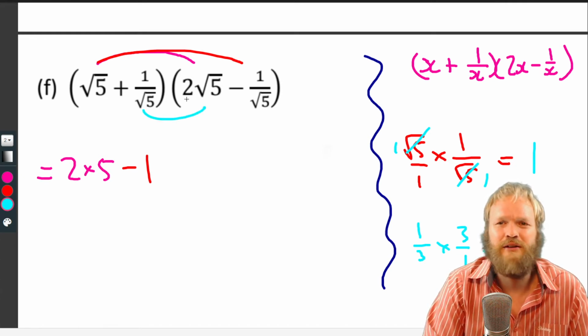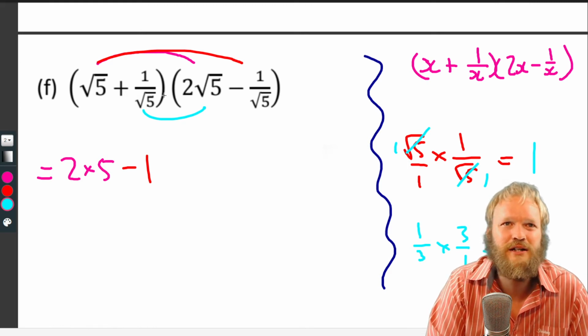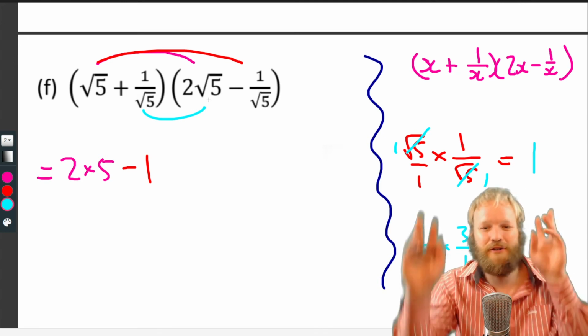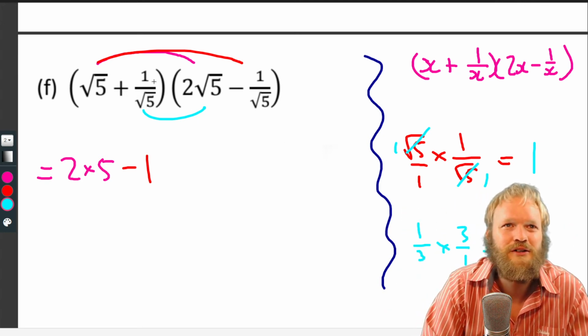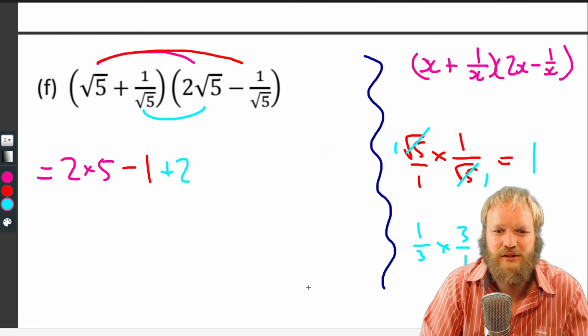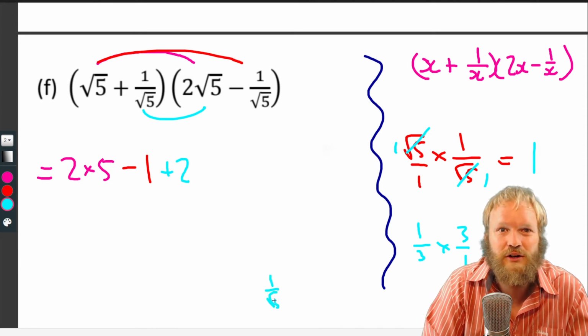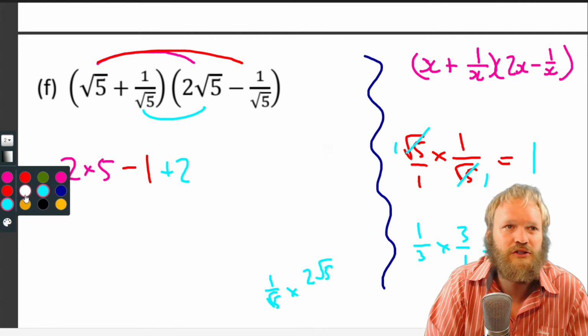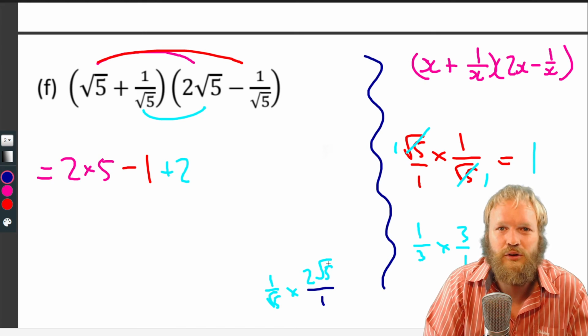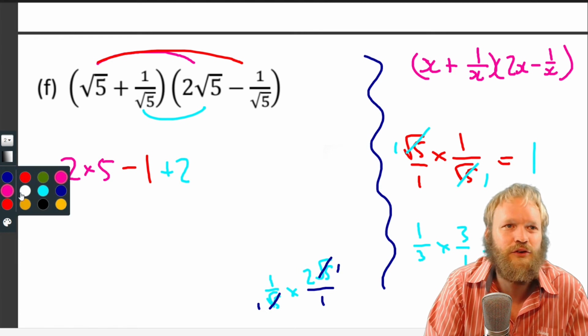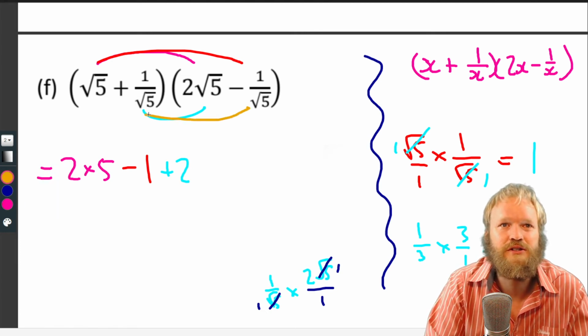This times this. Again, maybe you just see it and you don't need this working out space and you go, well, that's square root 5 and that square root 5 are going to cross cancel, you know, it's going to do this. So we're just left with 1 times 2, which is 2. What? Does that really work? Let's check. 1 over square root 5 times 2 square root 5. So this whole seeing the cross cancelling is going, well, 1 goes in there once, goes in there once, gives us our 2.